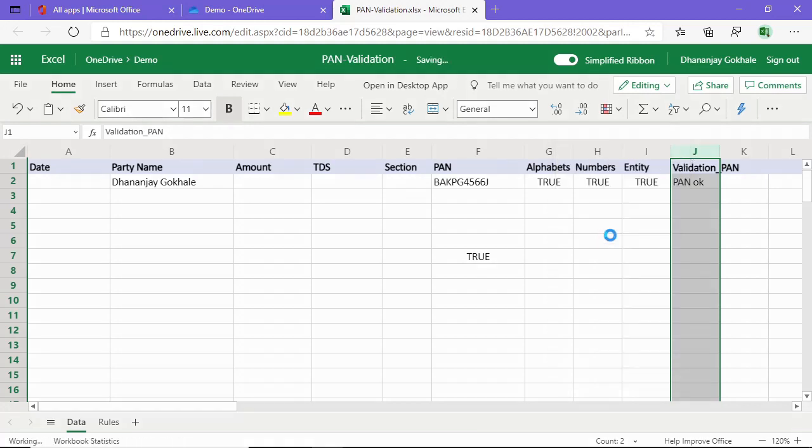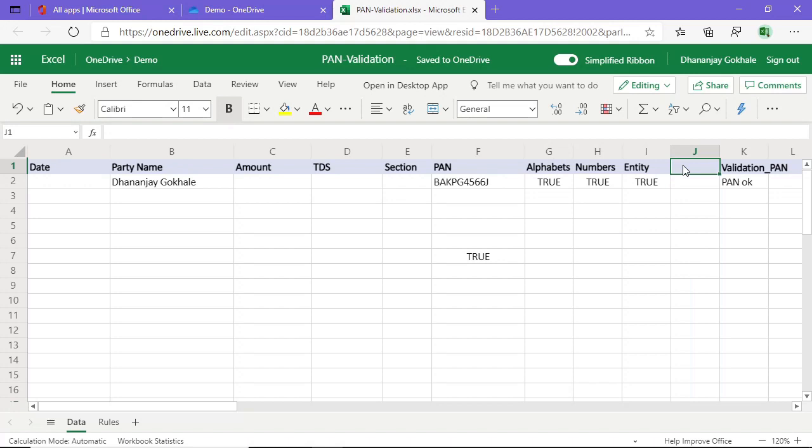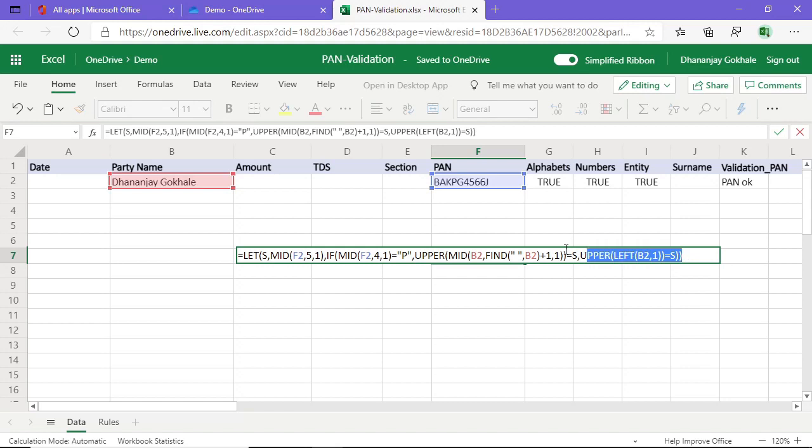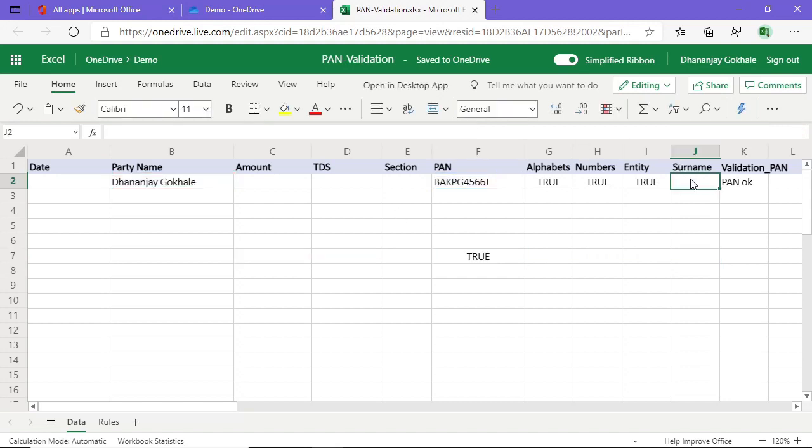So I will insert one more validation column and insert this validation. Let's say this is the validation for surname or entity name. So I will copy this complex formula, Control C, and paste it here, and delete it from here.